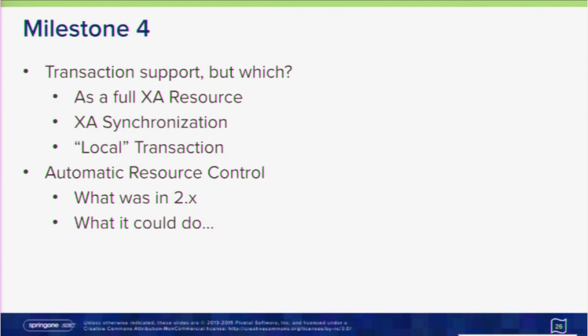Automatic resource control. Does anyone know what that is? No, they don't, because no one outside of cache calls it ARC. It allows you to size caches in, well, there's 2 things. It allows you to size caches in natural units, i.e. you can size the heap in megabytes. It also allows you to size the cache manager in megabytes. So you can have a cache manager and say, this cache manager uses 2 gig of heap. And we will balance the heap usage of all the caches within the cache manager to stay under 2 gig while attempting to size them according to the load they are under. We would love to know what people think of that, what people think of the APIs for that, how they would like it to be different, whether they think it sucks and it's the worst feature in the world.